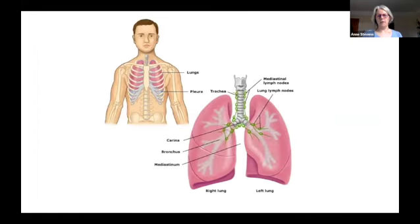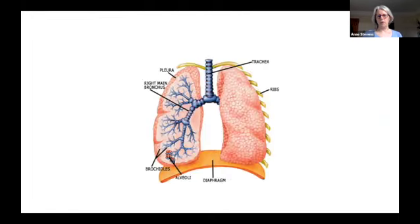We're going to look at the lungs, where they are, where they sit, where we can touch them or not. We're going to look at the bronchi, the trachea, where the air gets pulled into, and then how they jump across in the tiny little alveoli. The oxygen jumps across into the bloodstream and the CO2 jumps out, and we breathe that out when we breathe.